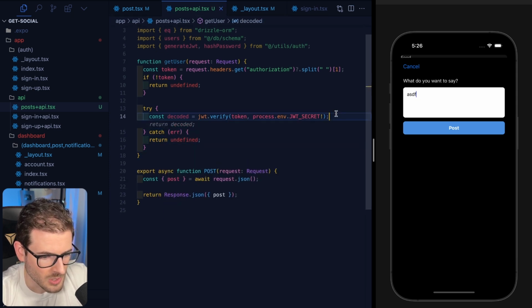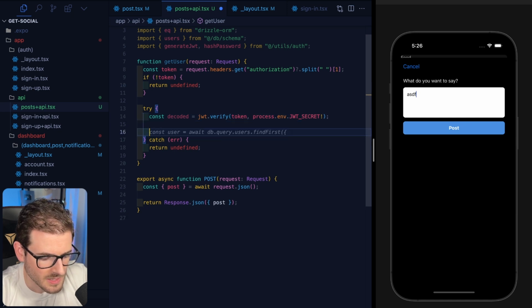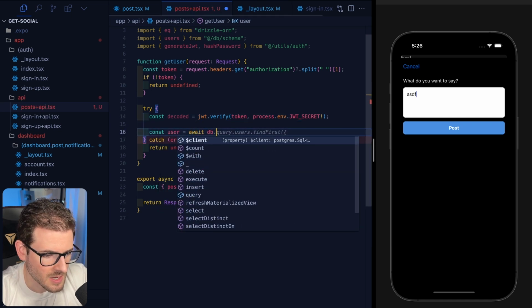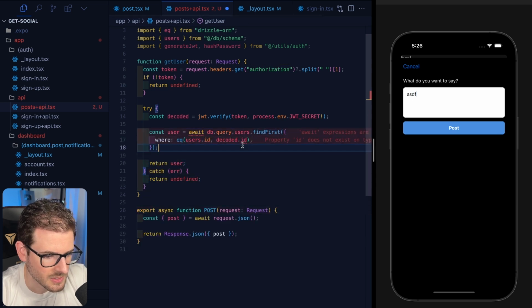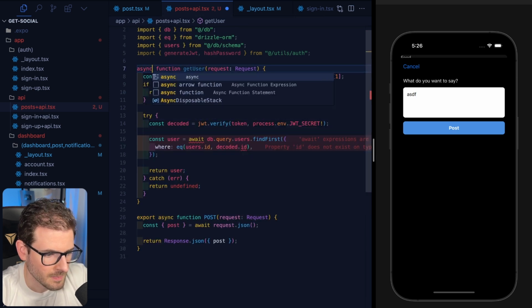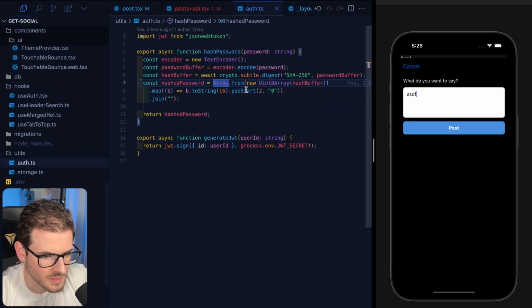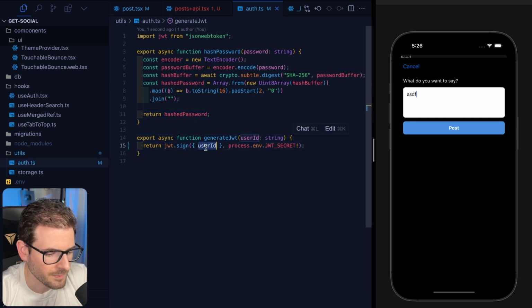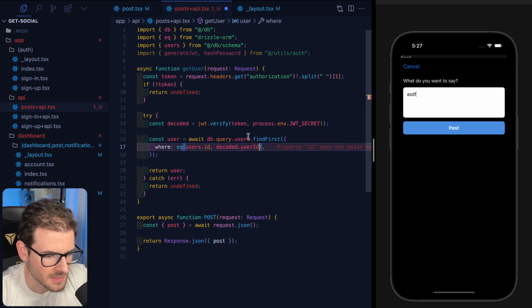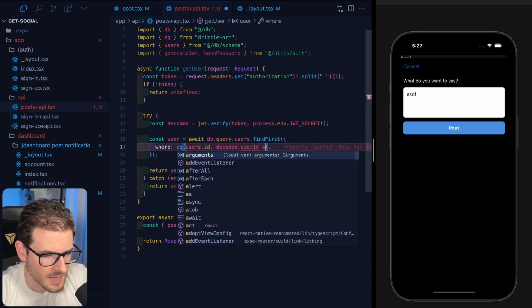Okay, and if we do get back a token, all we need to do is we can say const user is equal to await db.query users find first, and then we're going to get the user based on the ID that's in that token. Because when we sign the token, I think we are actually, let's go up here and look at the utility. I think we have an auth utility. So yeah, when we sign it, we just give it an ID. Technically, I could give this user ID. That might be a better thing to put on that thing. Some people also might call this sub, S-U-B, but I'm just going to call it user ID. And then we should get back the user ID like this as string.